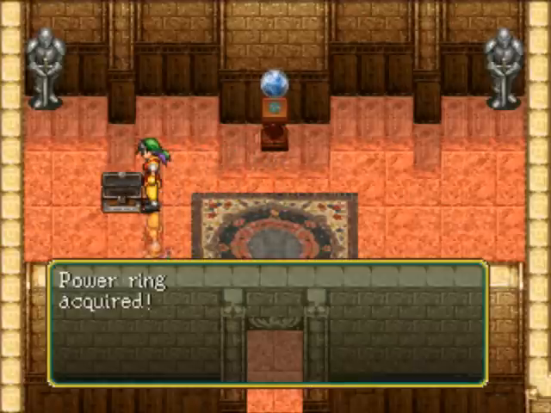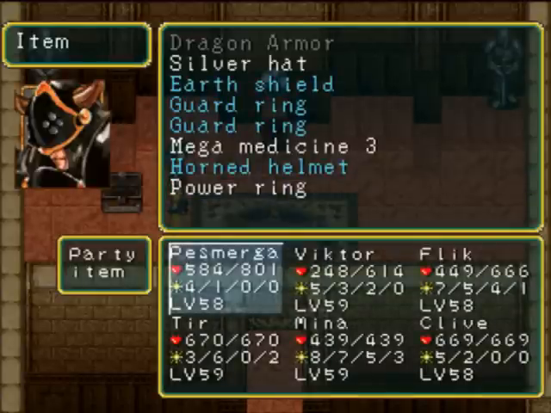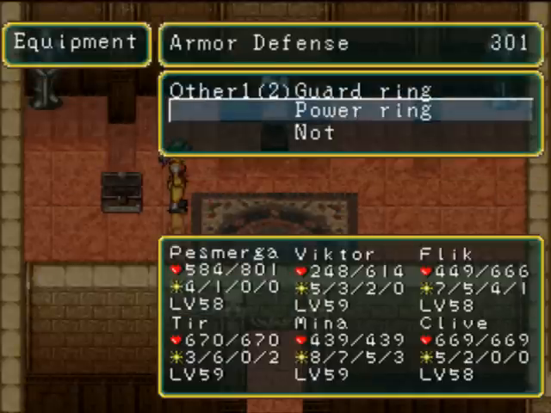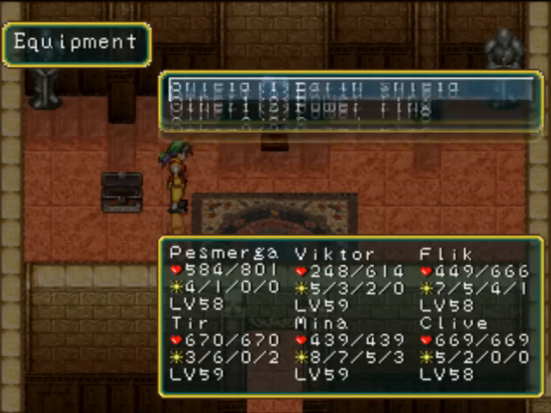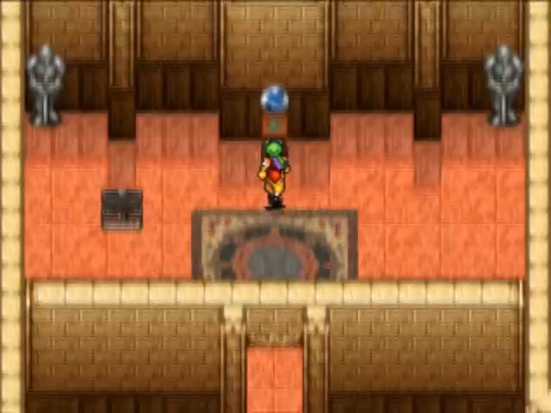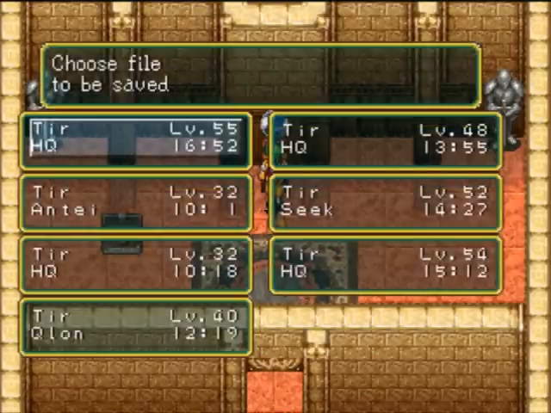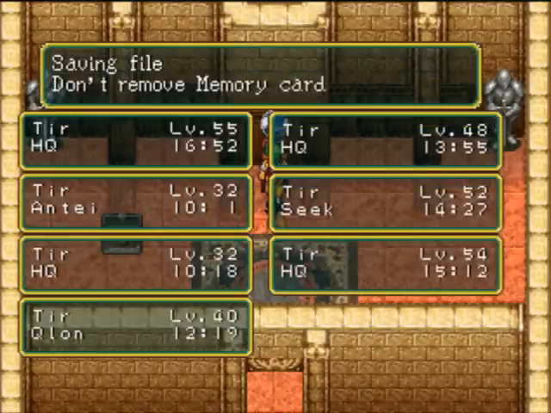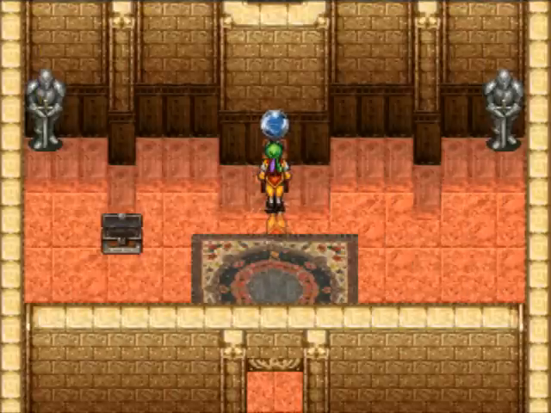Yes, it is! And we get a power ring, which will boost our attack power by 10. You know what? I'm giving it to Pesmerga, because he could use more power. Hell, it even brings up his defense. He loses one bit of defense, but let me tell you, that power ring is going to be wonderful. Anyways, what you want to do is make a hard save here, because this is the save file that you're going to be transferring over to Suikoden 2. This is the last save file, in Gregminster. So make sure to do that.